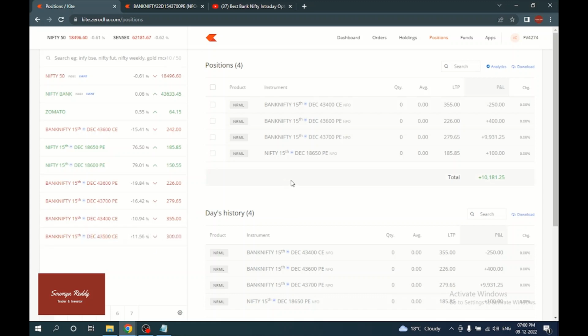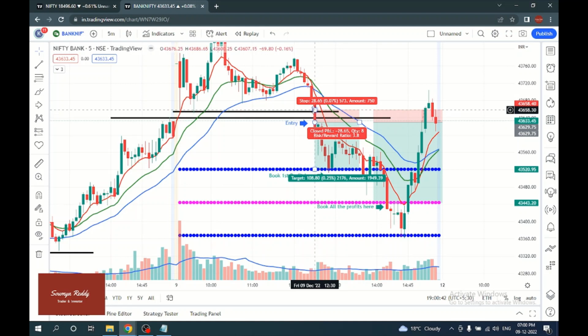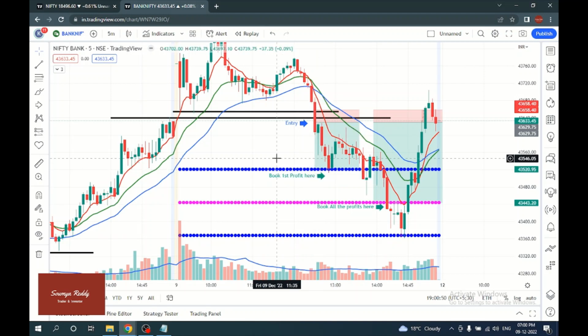So what is very important? Very important is how we analyze the chart, how much patience we need to have to make the right entry, set the right stop loss and book profits. What gives us confidence to book profit is that wherever the market starts moving towards the CPR, the central pivot range, that's the place where we should ideally be booking profit, and this is where I book my profits.